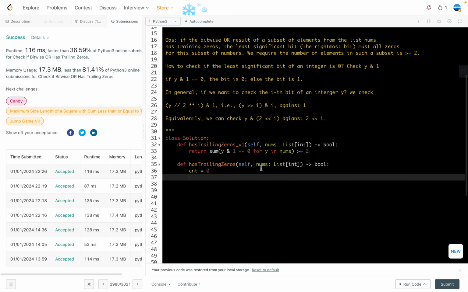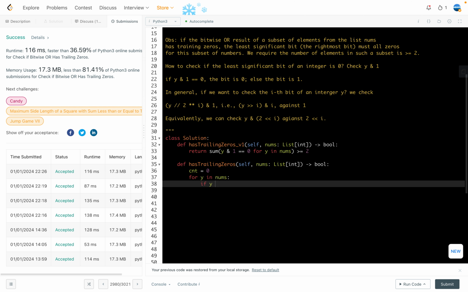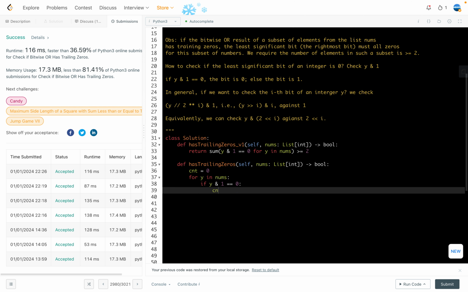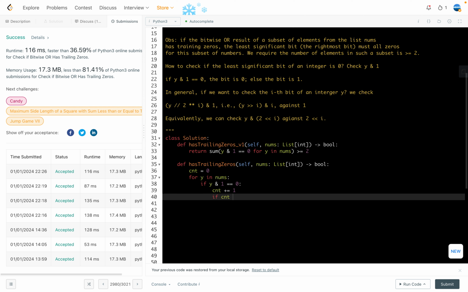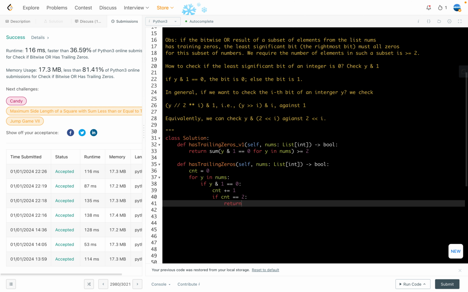So we're going to count how many numbers in the nums list have least significant bit being 0, right? Then basically for y in nums, if y and 1 is 0, then we're going to increment the count by 1, right? So once the count is 2, we can return true already.